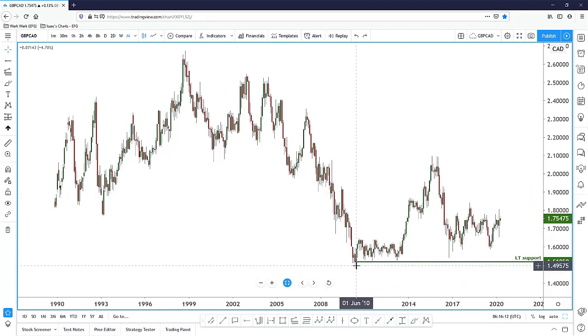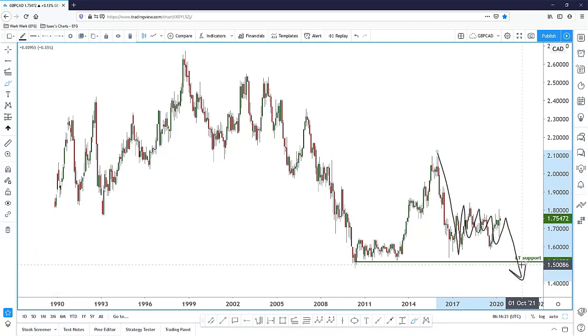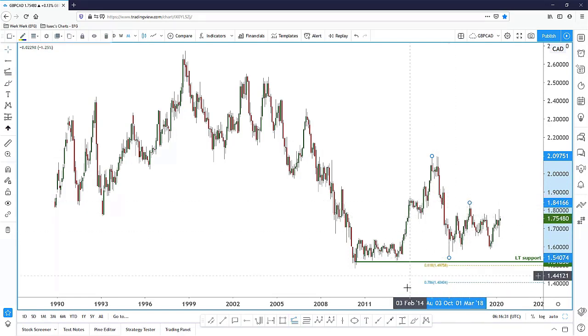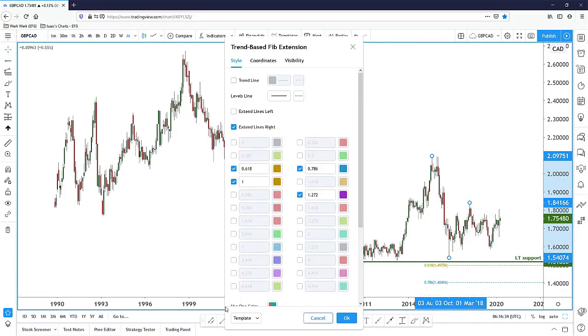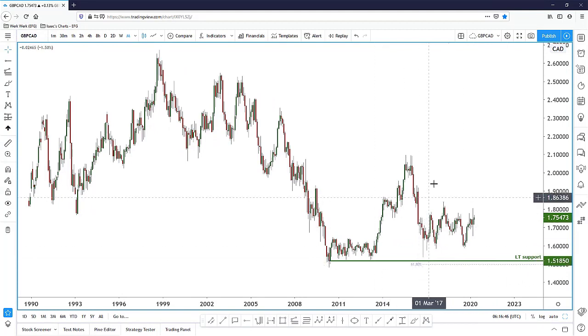And we want to confirm this long-term graphical support level. Of course, it's a historical low, firstly. Secondly, because price made sort of a push down from here before moving sideways, we want to see how far price can go down and whether there are any key Fibonacci extension levels on the way down. So we take the first point here for the Fibonacci extension to the swing low and back to the swing high here, and we see that the Fibonacci extension level that price goes to is actually at the 61.8 extension. This falls in line with our long-term support, so we can keep that level there.